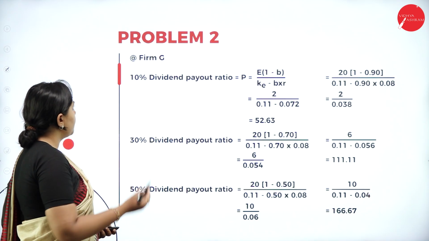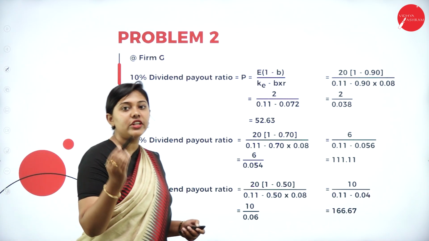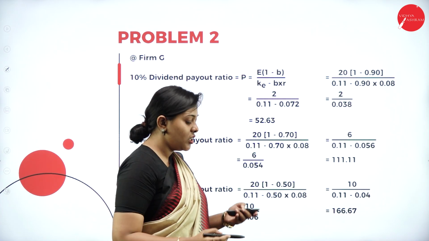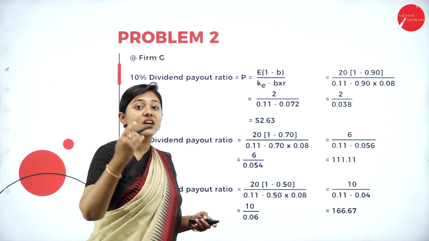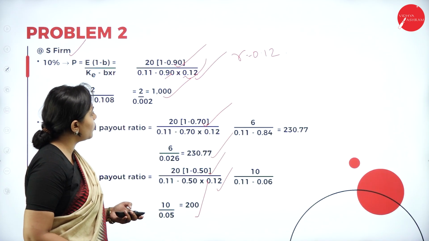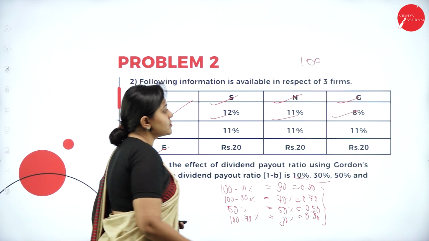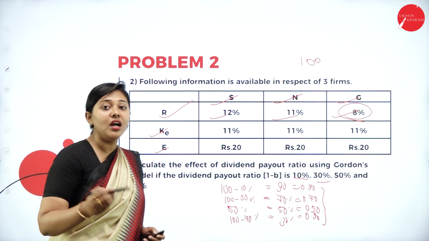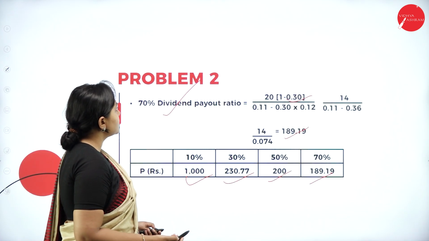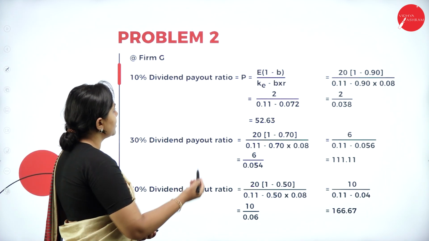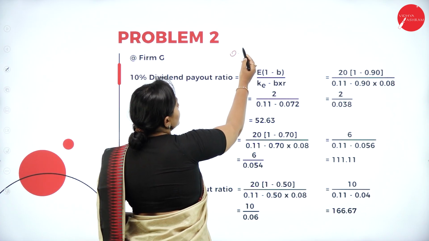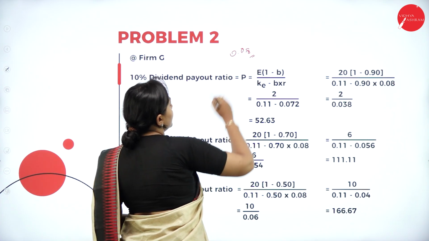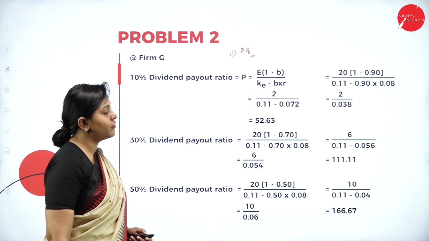Moving forward, for firm G, we are taking up case G. So now let us look into what is the R. So what is R in the question given? R is 8%. So now we have to take 8% as the rate of return. R is how much? 8%. So it is 0.08. It is the rate of return we have got.